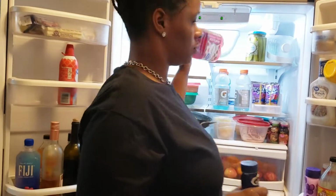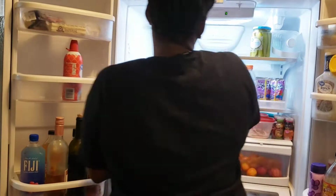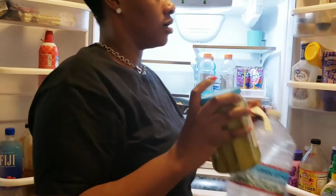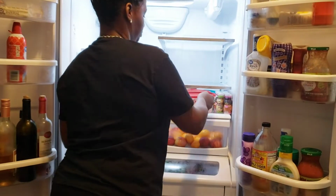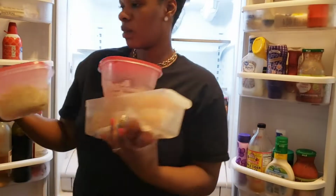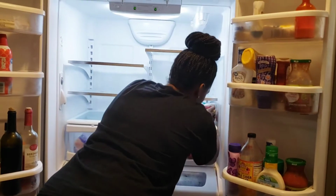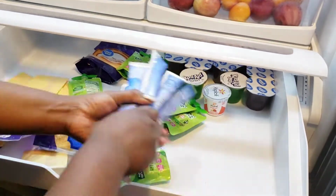I hadn't touched this refrigerator much since I've gotten it because, as you guys have seen, I've been doing all kinds of projects in my home. I've been redoing all of the bedrooms, every single room. If you haven't seen those videos, you can take a look at my description box to see what I've been up to. So yes, you guys, it was time to get in this refrigerator and get it cleaned and organized.